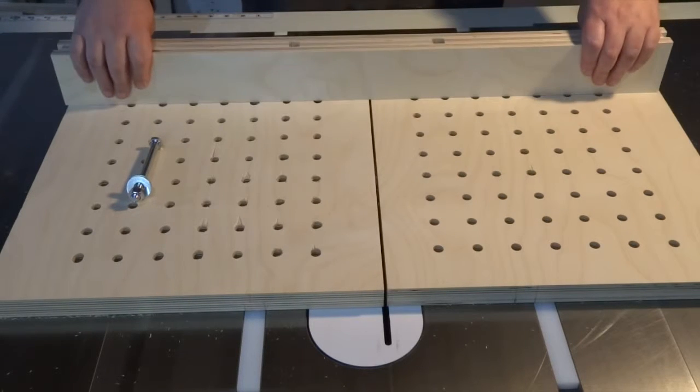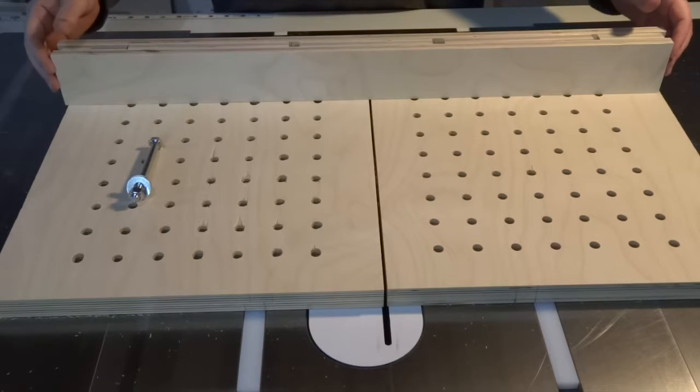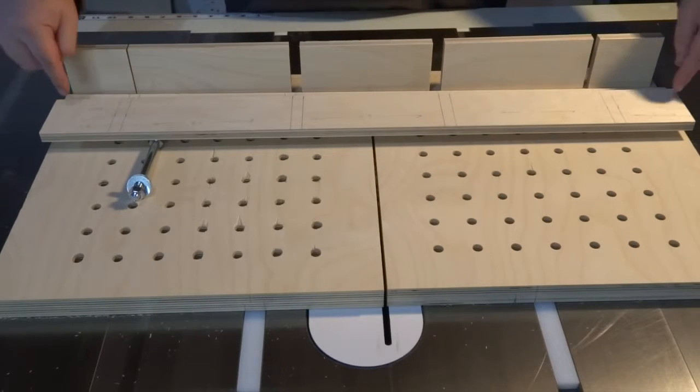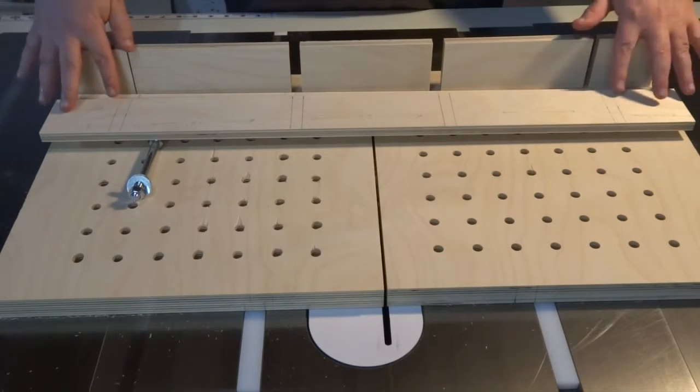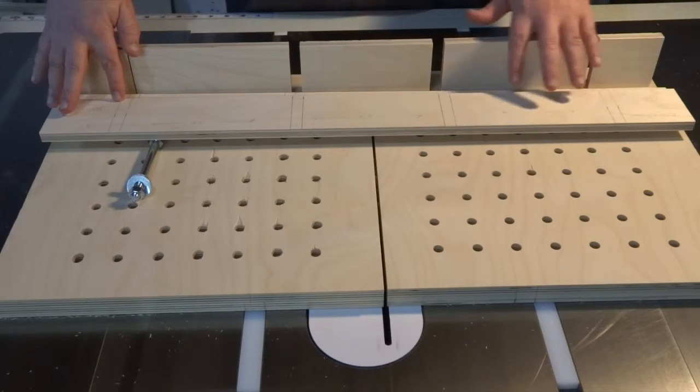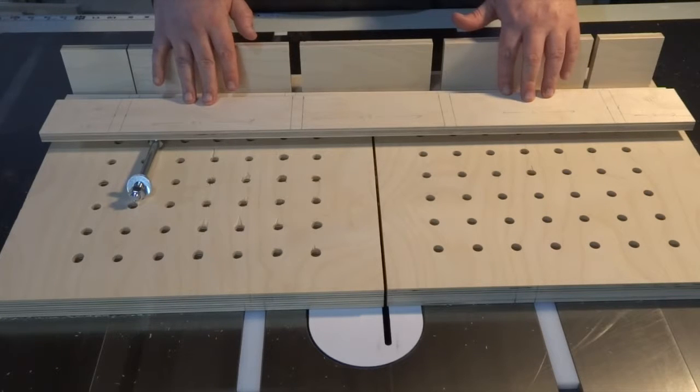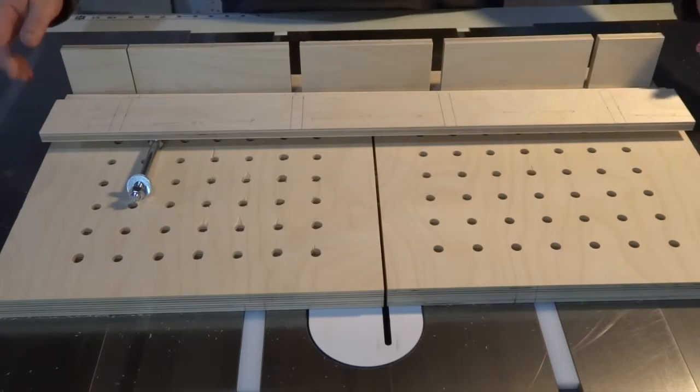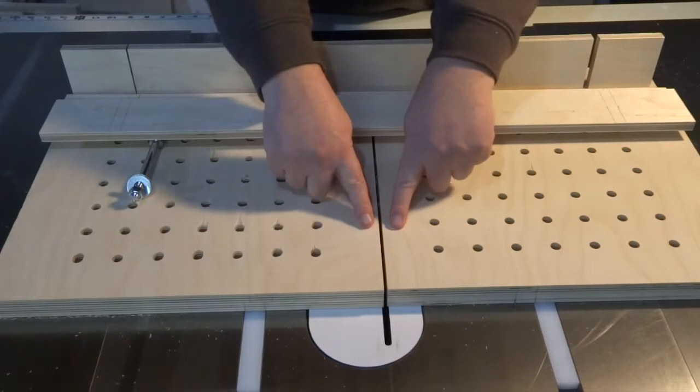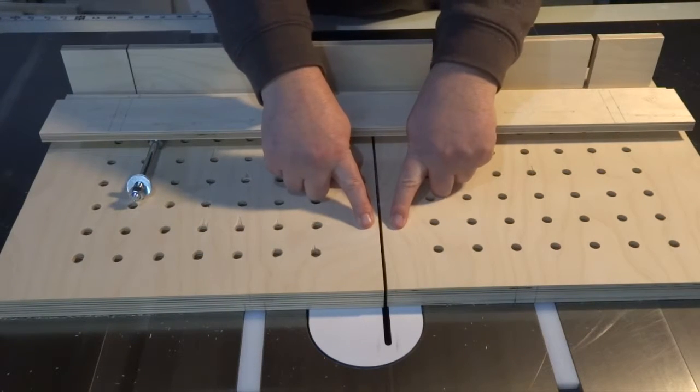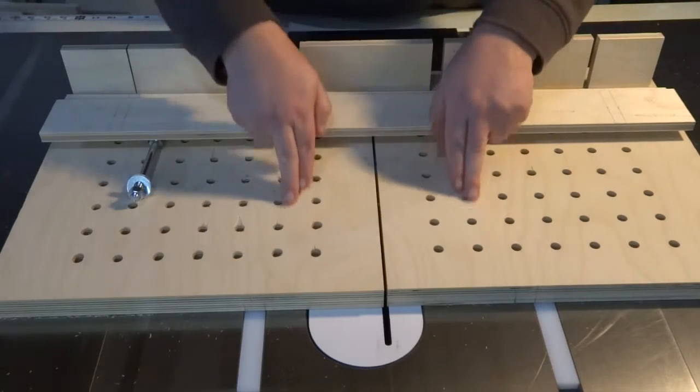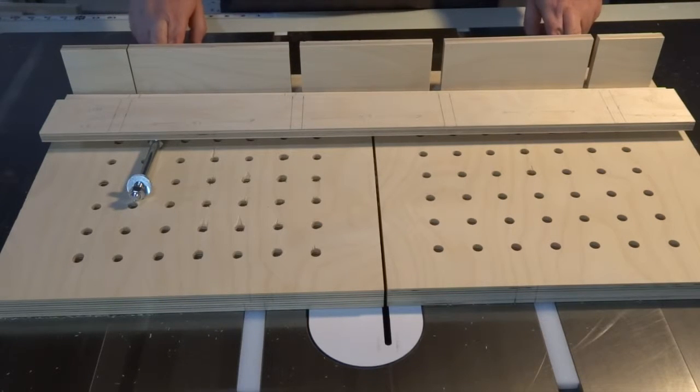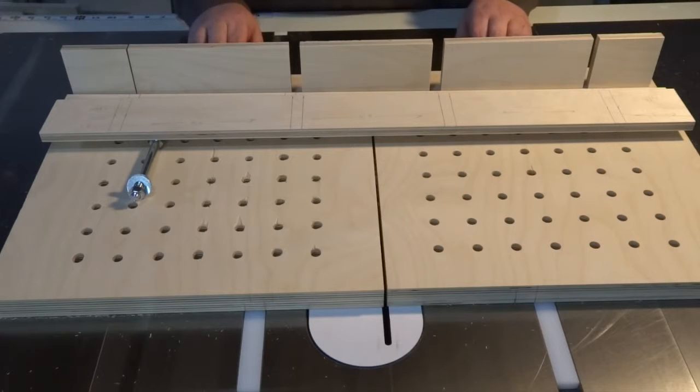So I already have both of these cut. What I did was I came in, so I just sort of laid down one of my pieces on here and said, okay, if I come in about three inches from each edge, then on this side, I could come in seven inches. This side is seven and a half inches and that gives me six and a quarter in the middle. What you want to do is just lay your piece down and then you can say, okay, where's my runners? Where's my blade? Because I want to make sure I don't have to put bolts there. So you put a bolt somewhere in this area and then somewhere back over in here. The positioning, not real important. Basically, you just want to be in a little from the end, stay away from your runners and stay away from your blade.